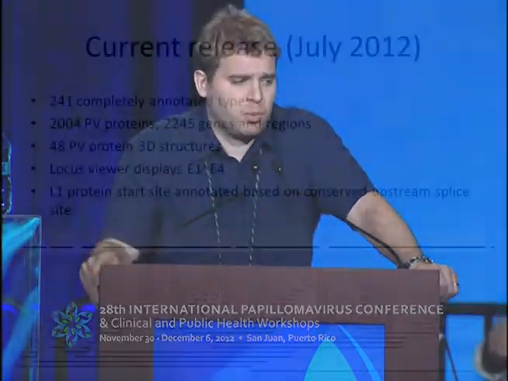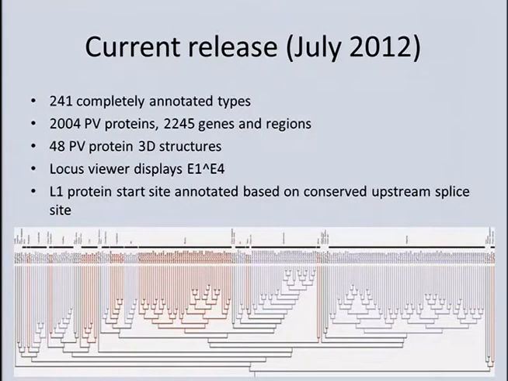As of July of 2012, we have 241 completely annotated viral types on PAVE. You can browse and use 2004 PV proteins and 2,245 genes and regions. In addition to sequence data, we're also providing 48 PV proteins for which the structure has been solved.